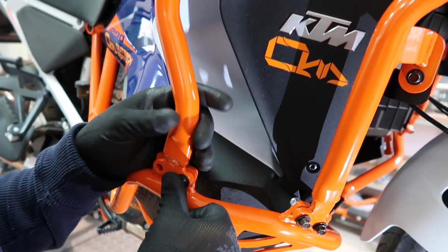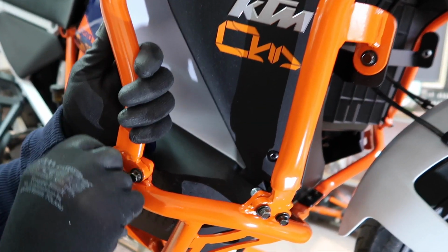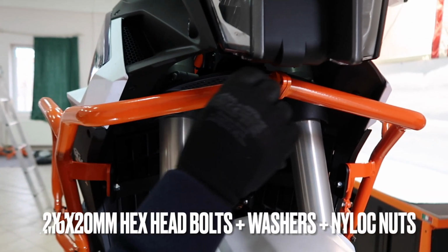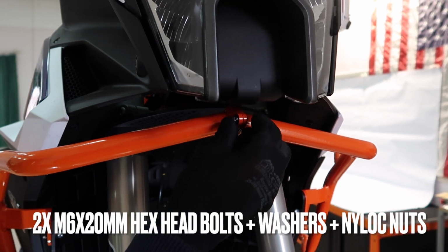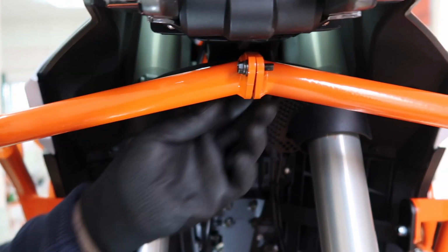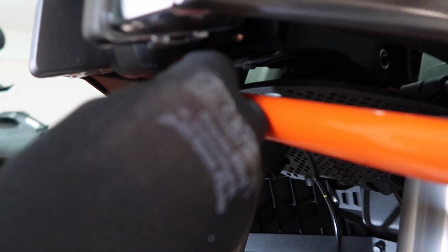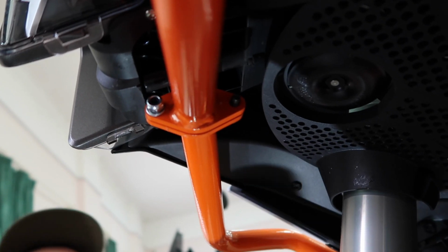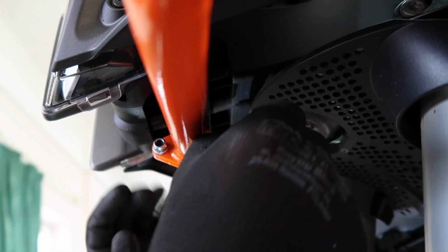It's important that you leave the structure loose so you don't have to pull on the crash bars too much to line up with mounting holes. Now we're going to connect the right side, left side upper crash bars, push the bolts through, put on the washers, and spin on the nylock nuts. Again, no tools are necessary. At this point, we're just loose fitting the crash bars.